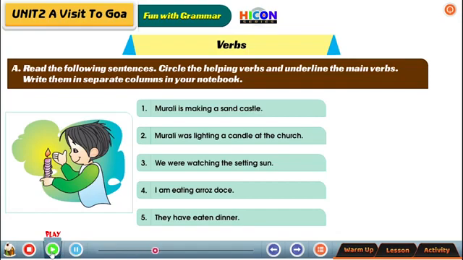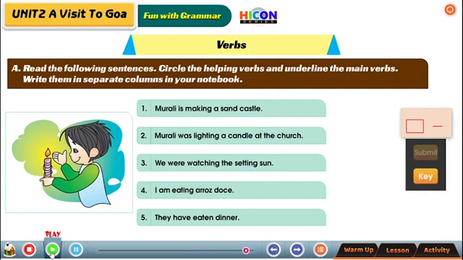So we have learned about the helping verbs and we have discussed the main verbs also, isn't it? So in these 5 sentences given, there are helping verbs and main verbs. What should we do? We should put the helping verb inside a box or circle, and the main verb needs to be underlined. Okay. So I'll read them one by one, and we will do this activity.